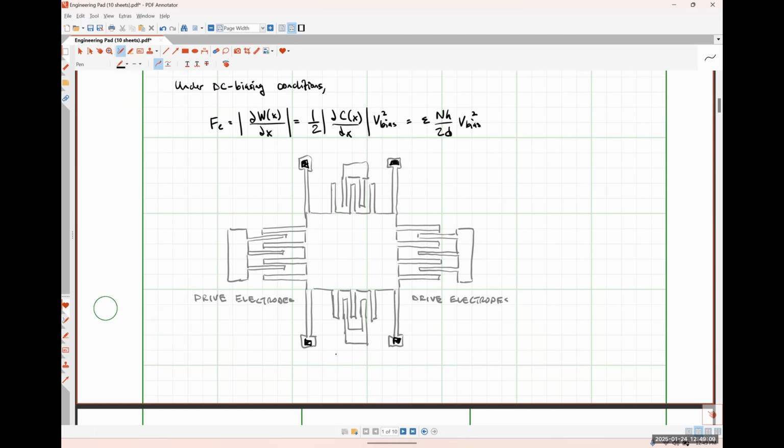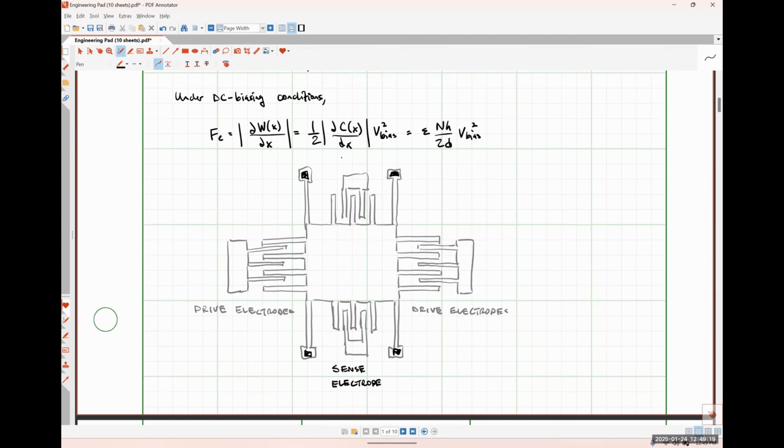So I've got a set of sense electrodes on the top and bottom. And this guy, I'm just going to put sense up here as well because I didn't give myself really enough room. So effectively, what I'm trying to depict here is a system where, let's say that I apply a bias voltage across the drive electrodes on the left-hand side of the device. That is going to try to draw that entire microstructure in the center over to the left-hand side.